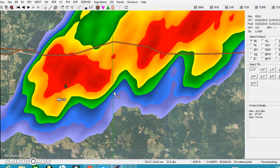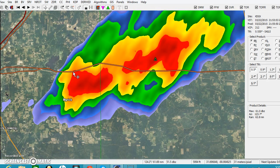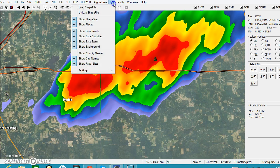So this is, needless to say, really awesome. Definitely worth the value. Even if you don't want to spend the money on this, and it is $250, I strongly recommend the RadarScope app because it is free. It's not as good and does have some technical glitches, but it is free, and it's a lot better than all that WeatherBug and AccuWeather stuff. But this is definitely hands-on, probably the best radar software in my opinion if you're looking to invest some money. I know a lot of chasers would probably agree with me on that.